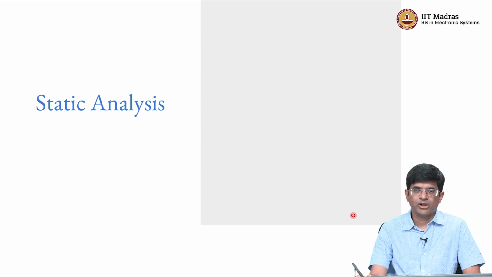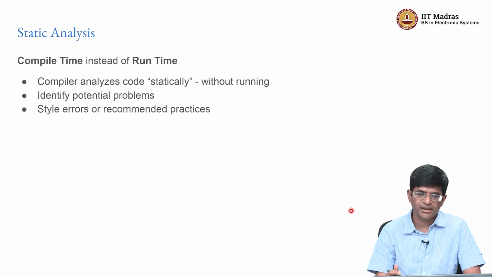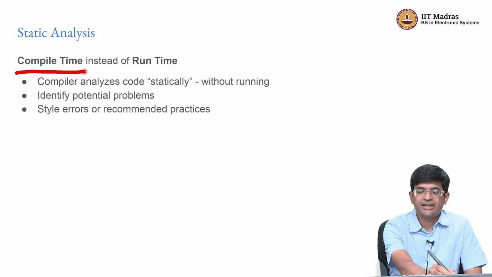Now let's talk about the topic of static analysis. What do we mean by static analysis? As you can imagine, static is something that's stationary, it is not really moving. So I'm using it in the context that it is opposed to dynamic, which is what actually happens when the program is running, right? This is a common context in which the word static is used. One way of looking at it would be that we are basically looking at things that can be done at compile time, before you actually start running the program.